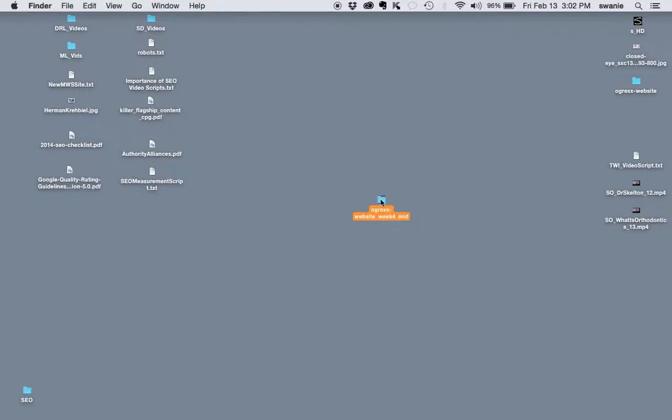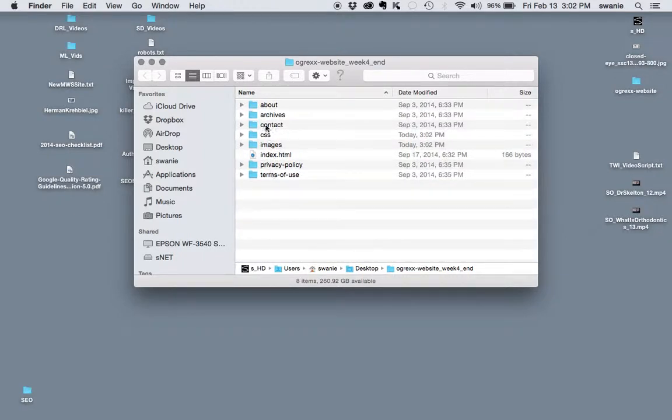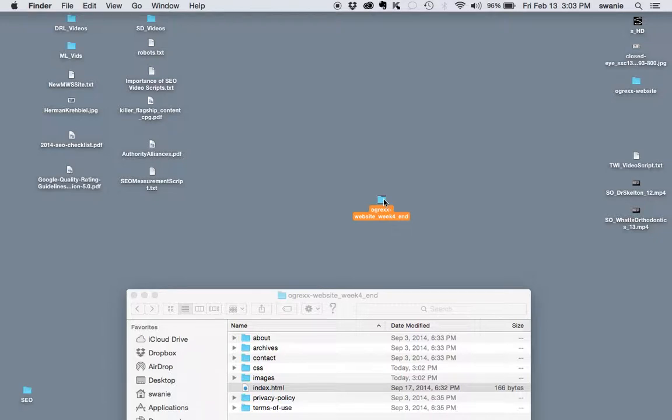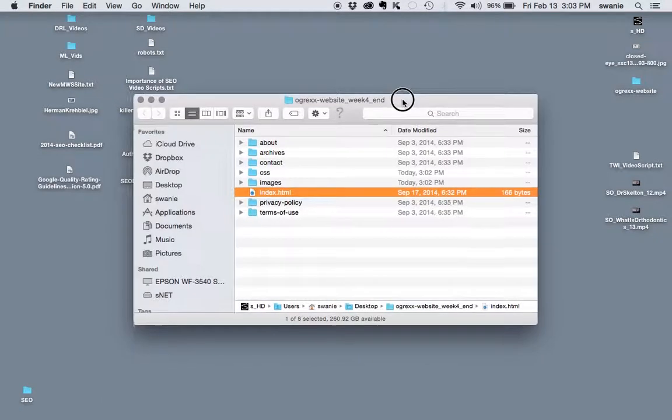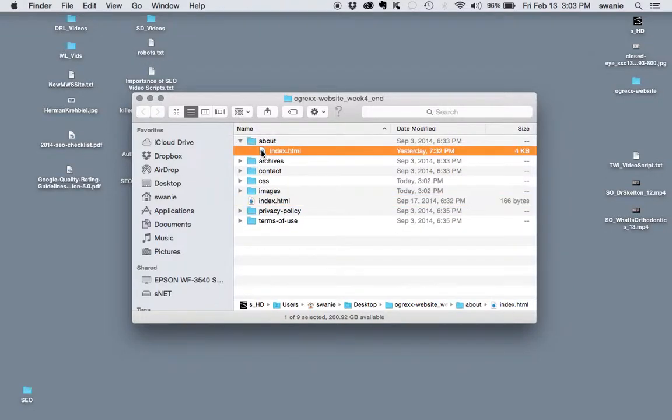And if I open that folder, of course I'm on a Macintosh, so things are a little bit different. You should see all the different folders. For your project, you should have pretty much the same folders because each one of those is a page on your website. You want to make sure that there's an index page in your root folder. We're calling the folder that has all your website files the root folder. And we're working in the About page for now. So I'm going to open this index.html file.